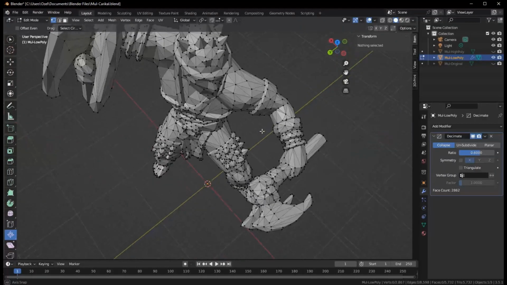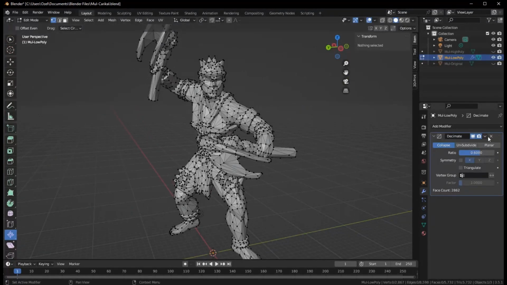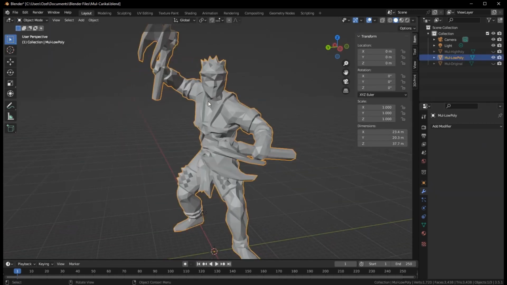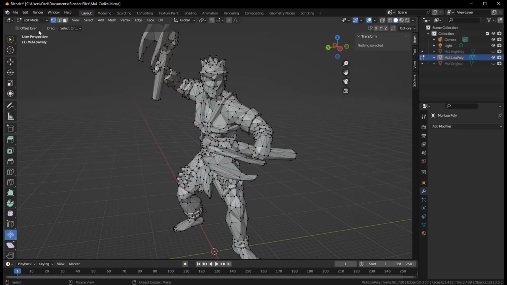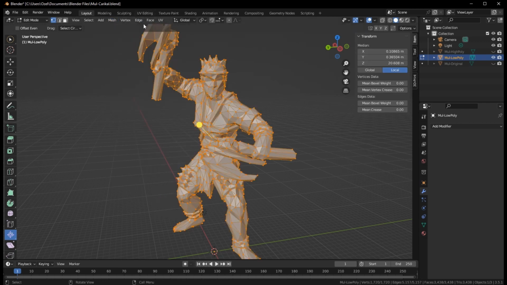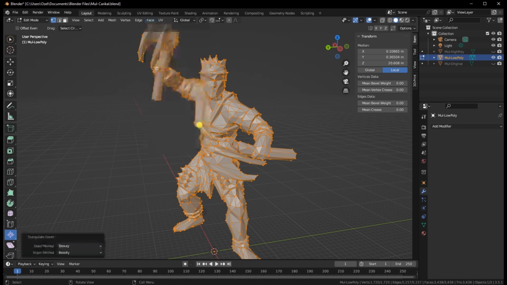So now we are going to take this guy and we'll do our usual steps. Oh, you know what? I didn't even apply that, did I? Oh, I forgot to. I'm the worst. Alright, now I have to do that again. Back into edit mode, select the mesh, face, triangulate faces.